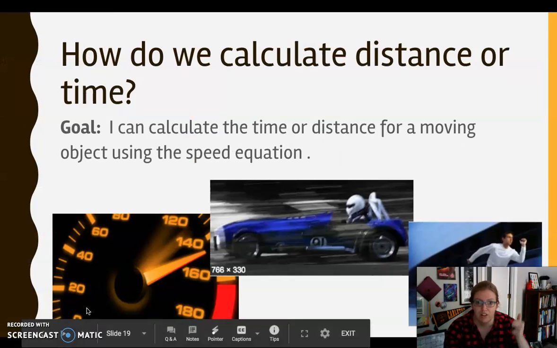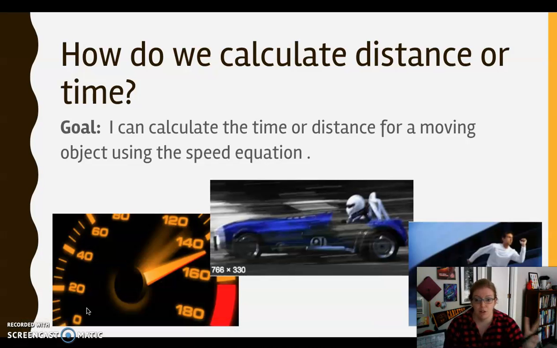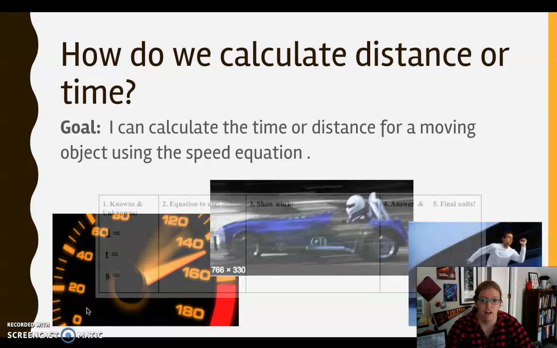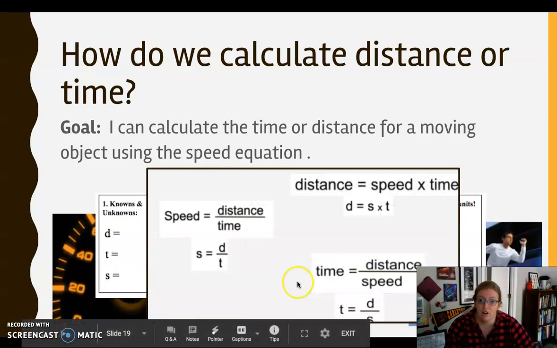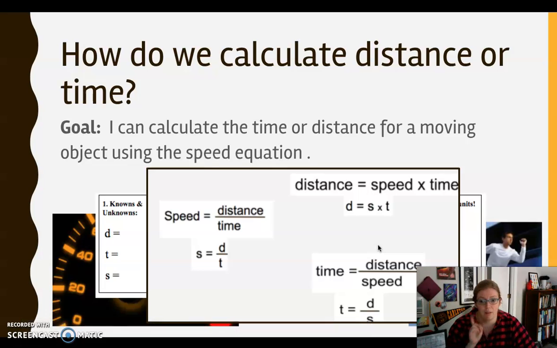Okay, so we've done 2 example problems so far. I'm actually going to do 2 more example problems with you from your problem set, but I wanted to review what we've learned so far. We now know how to calculate distance or time, how to use that calculation with our problem-solving template, and how to decide which equation we're going to use. So up next, we're going to do the first 2 problems in our problem set, and I'm going to show you something pretty nifty on Notability.